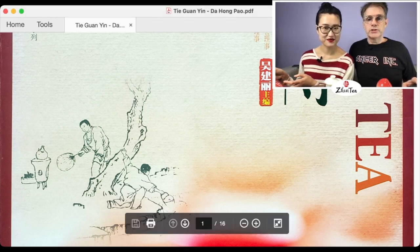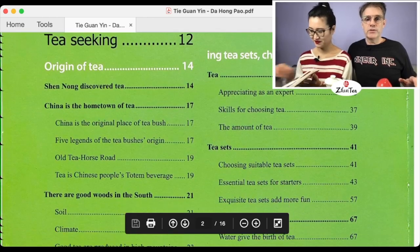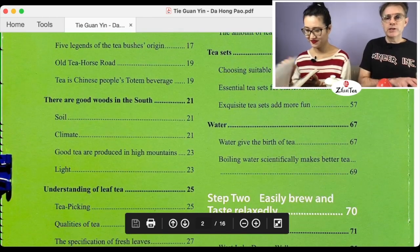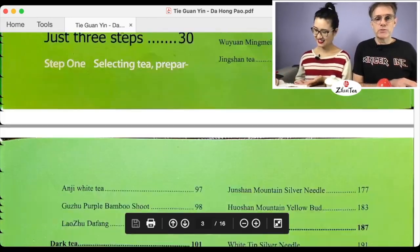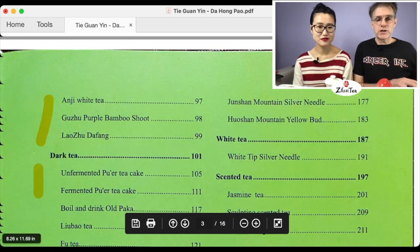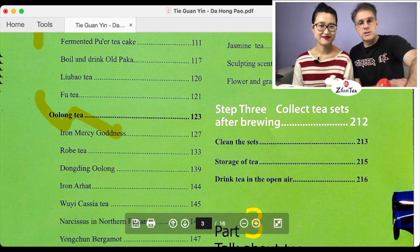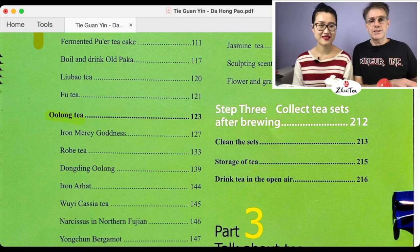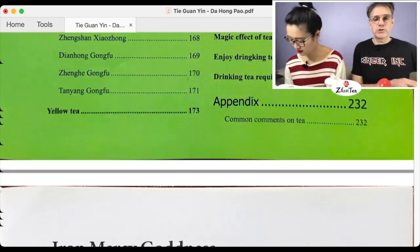So here we go. Sunday Tea Book, episode 23, guys. Tie Guan Yin and Da Hong Pao. This is an epic episode. So we've gone through all of this. We're about two-thirds through the book. We covered green tea, and there's the end of the green tea. We covered all this dark tea section. We did the beginning of oolong tea last week. We did oolong tea here, and today we're covering Iron Mercy and Red Robe tea. This is robe tea. Robe tea, sorry.